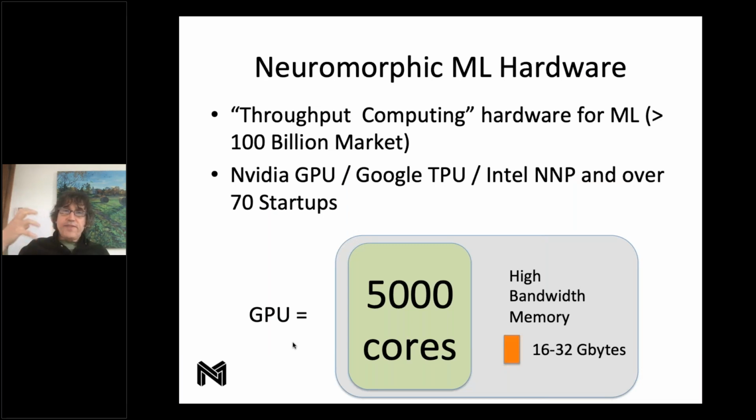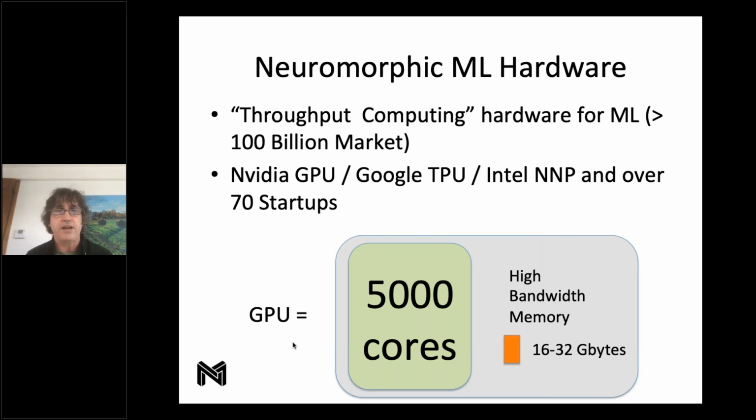And with that idea, I'd like to examine the hardware that we're building for machine learning right now. In some sense, we're being sold the idea that the hardware we're building is neuromorphic. The term used by many people in the field is throughput computing. Machine learning is a throughput computing problem. Like the brain, it's extremely compute intense, and we have to have specialized hardware to run it, because conventional CPUs are not throughput machines, and we need these throughput machines.